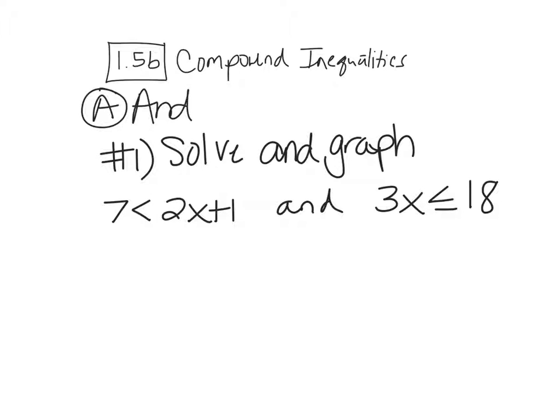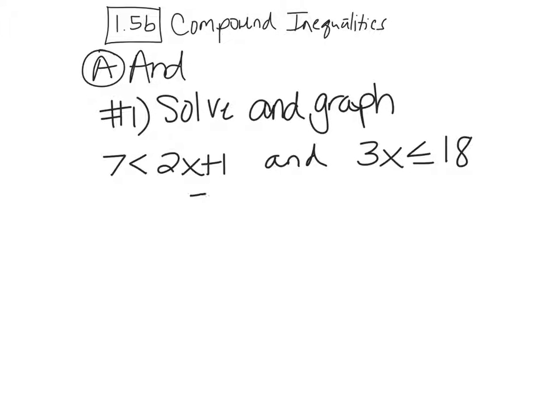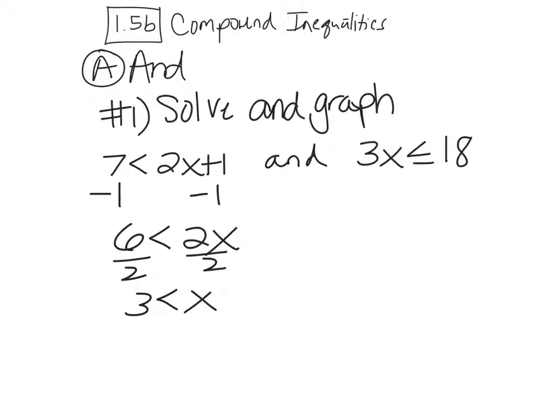They're separate problems. We're going to solve them separately, but we're only going to do the numbers, the answers, that make both of these inequalities true. So take the first one, and let's go ahead and solve this. This is pretty basic. You guys should be getting pretty good at these. We did some equations, some inequalities on this stuff. So subtract 1. 6 is less than 2x. Divide by 2. 3 is less than x. I know a lot of people don't really like that. They like the variable to go first, which is fine. So we can rewrite this as x is greater than 3. So that's half of it.